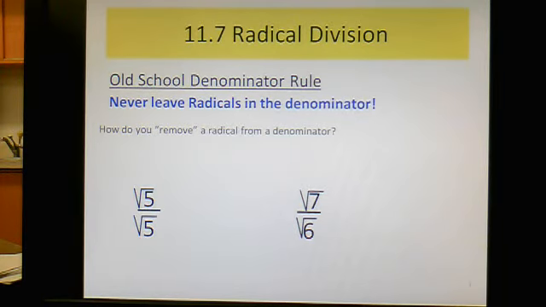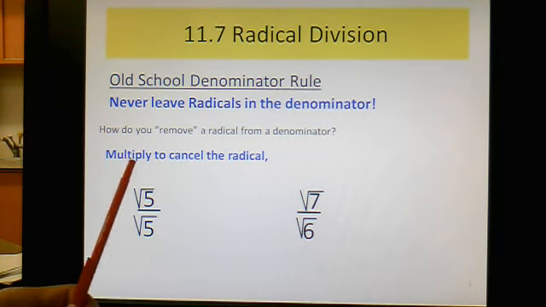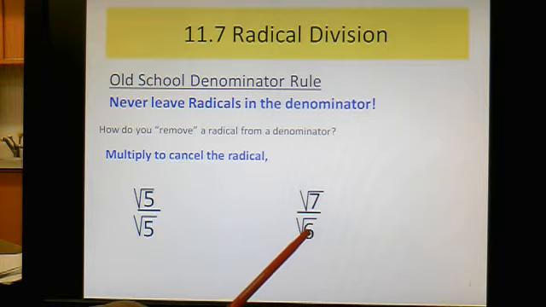So what I want you to do is think about how would you remove a radical from the denominator. In other words, how would you get this rad 6 out of the bottom? And it comes directly from something you did yesterday quite a bit. It comes from multiplication. Think about what you could multiply that by to get it to go away. And think about another concept as well. Think about what the square root of anything divided by the square root of itself would be. So from yesterday, we realized you can multiply rad 6 by rad 6 to get that radical to cancel out.